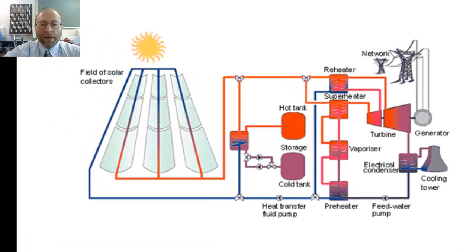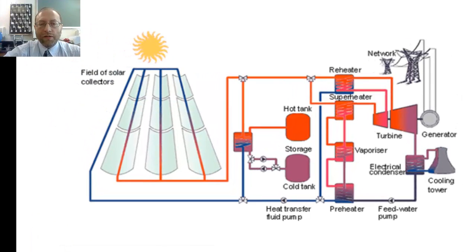Now, if you look at the diagram up here, you can see here a method so that this solar power plant can produce energy 24/7. Because obviously, in the dead of night, it's not going to be producing electricity. It is going to produce electricity on cloudy days. It just won't be producing as much electricity. When it's hot, that hot oil has two routes to go. One is to the turbine to produce electricity, and the other, it goes to this hot storage tank over here. And then when there's not enough light to make the hot oil, then the hot oil comes out of the hot tank, and that is used to produce the electricity.